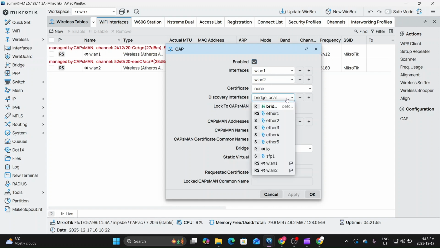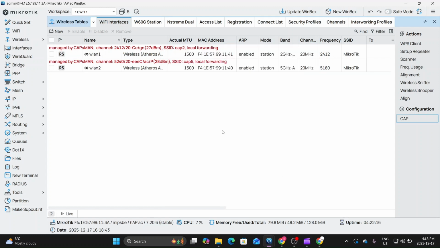In my case I want it to be my bridge, so I set it up on my bridge, which is called bridge local. And then here I specified that the address of the CAPsMAN is the address of my CRS, which I implemented CAPsMAN on. That's all you need to do.